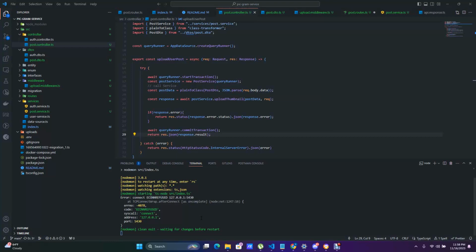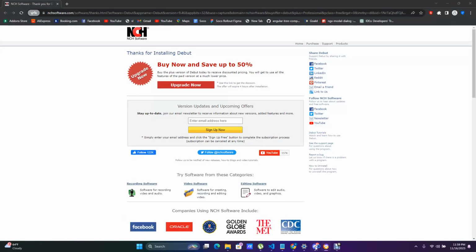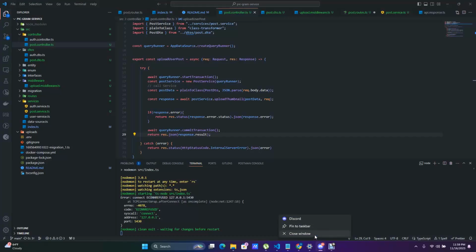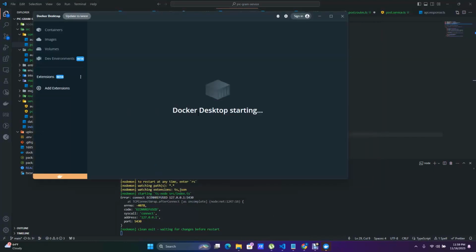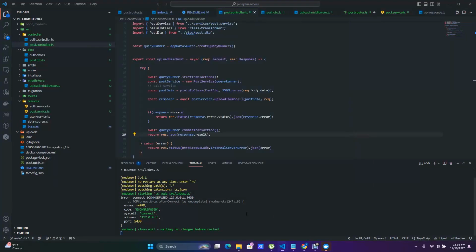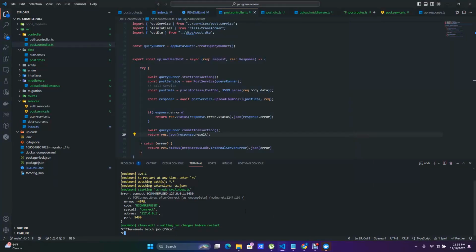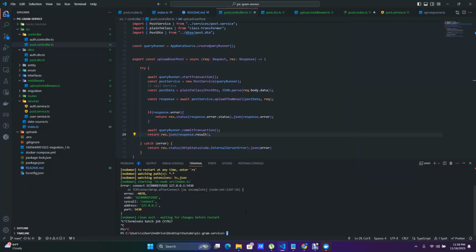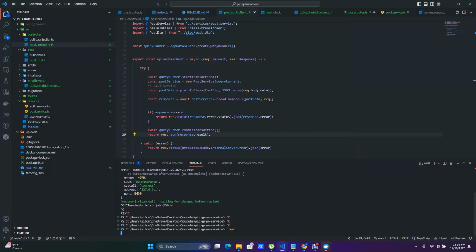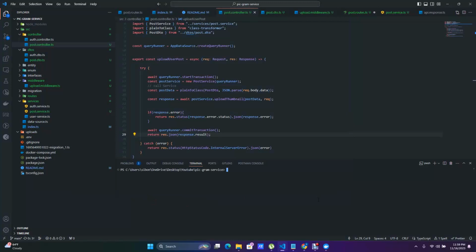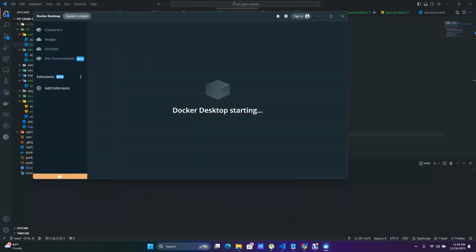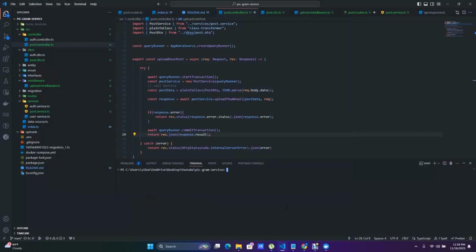So yeah, let's just wait for that to actually open up. We can close this, and we can close our Discord, close these settings, and let's hope that actually opens up quick. Right, so we can just kill this, clear, and let's see if this is actually going to run. This is actually a bit slow. I don't know, maybe I've got a bad PC.